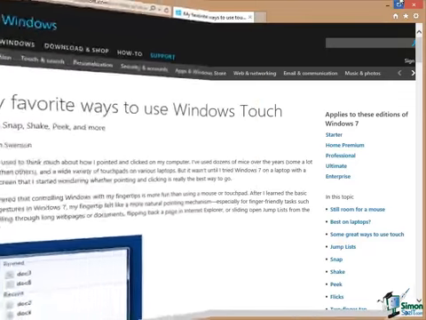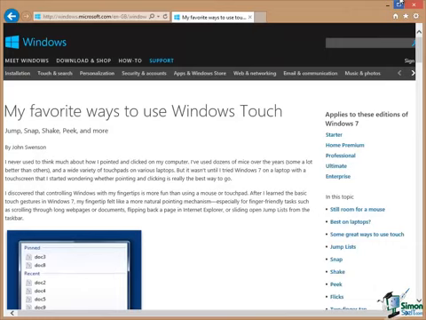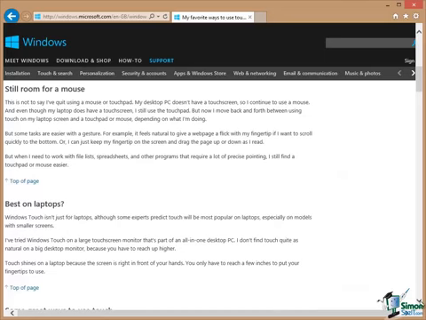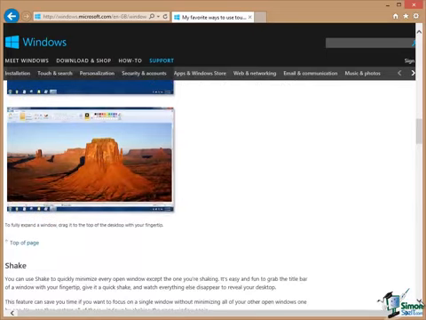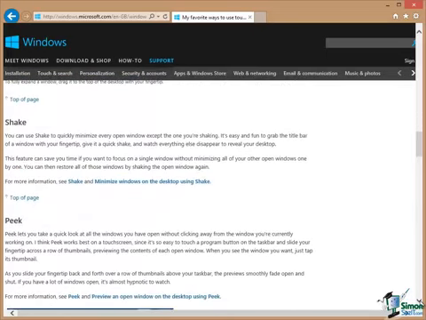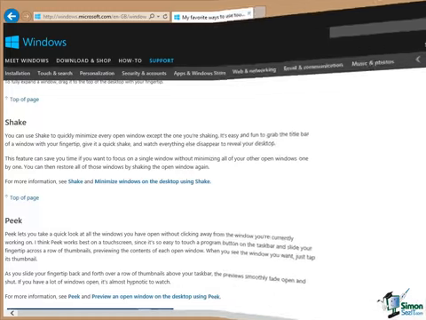Now, if you're planning to use touch, there are some very useful articles on Microsoft.com, both in terms of how to use touch with Windows in general and specifically about the use of touch in Office 2013. There's also some information in the Office 2013 help, but more of that in a little while. This particular article that I'm looking at here, which is actually about the use of touch in Windows, is a particularly good one because it talks about a keen user and their experience of using touch to perform particular tasks and the sort of things that work and the sort of things that maybe don't work so well. So some of those sources you should find very useful.